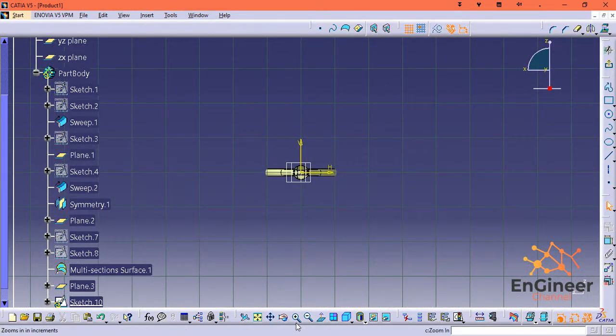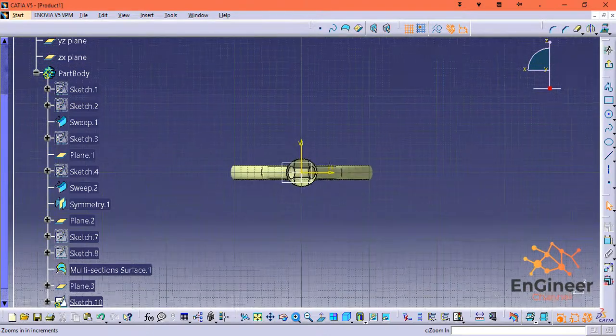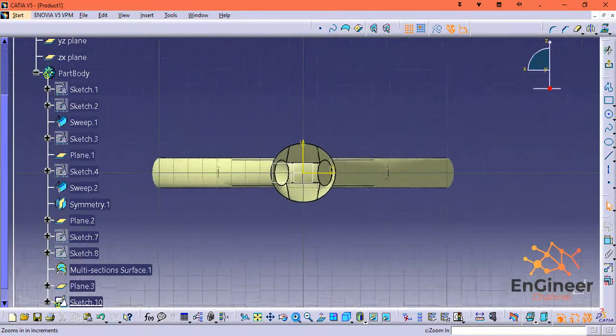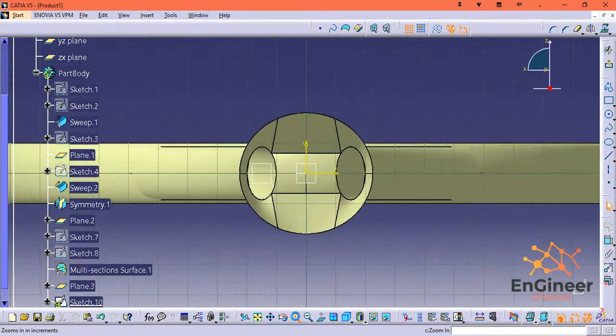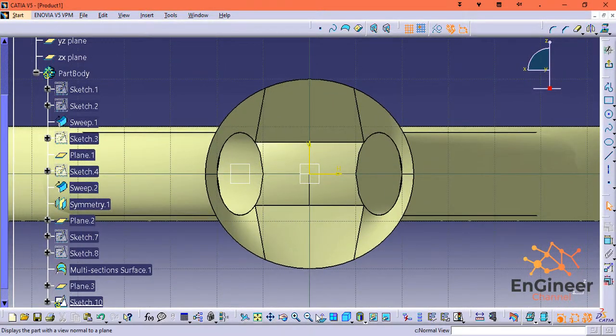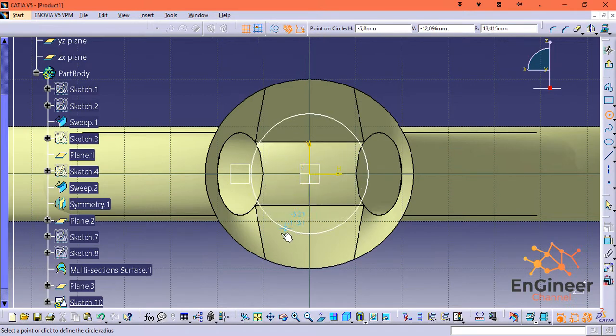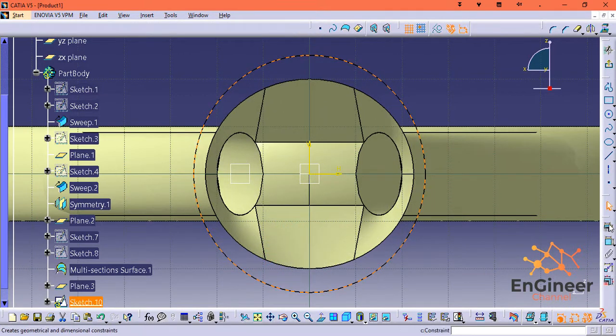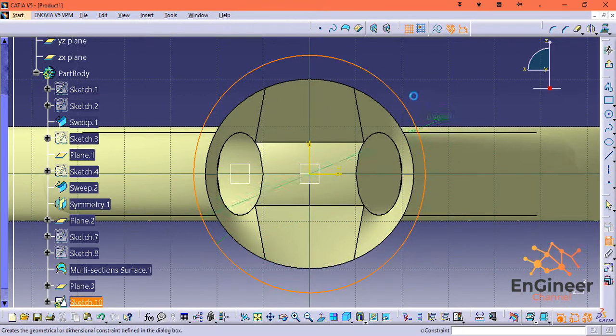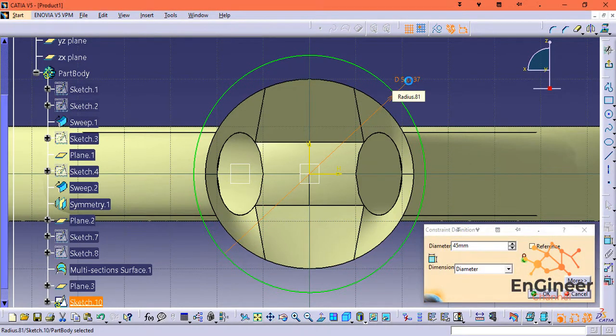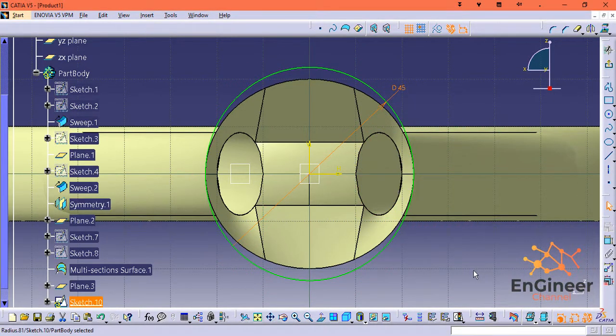We're gonna draw in this new sketch a circle. Okay, with a diameter 45 or 50. 45, okay. That's perfect.